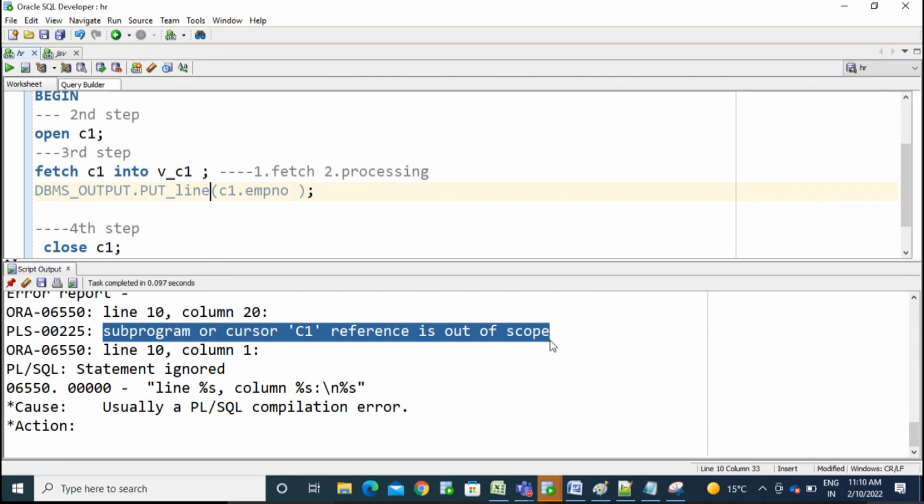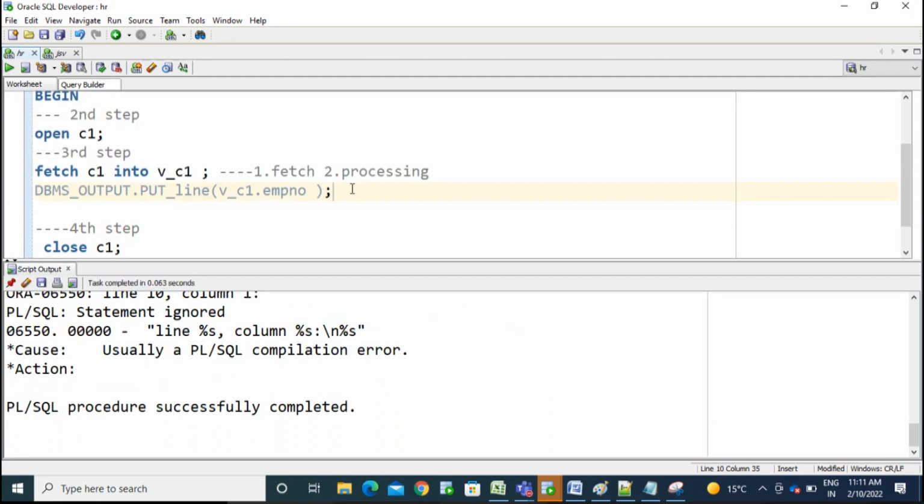So నువ్వు ప్రింట్ చేయడానికి నీకు స్కోప్ లేదు. So you cannot directly view the data. You need to put that into some target variable. TGA లో ఉన్న డేటాని you cannot see directly. So you can put that into some variable and see that variable's information. See here, now I am putting it like v_C1. v_C1 is the variable name. Okay. Now the program is succeeding.